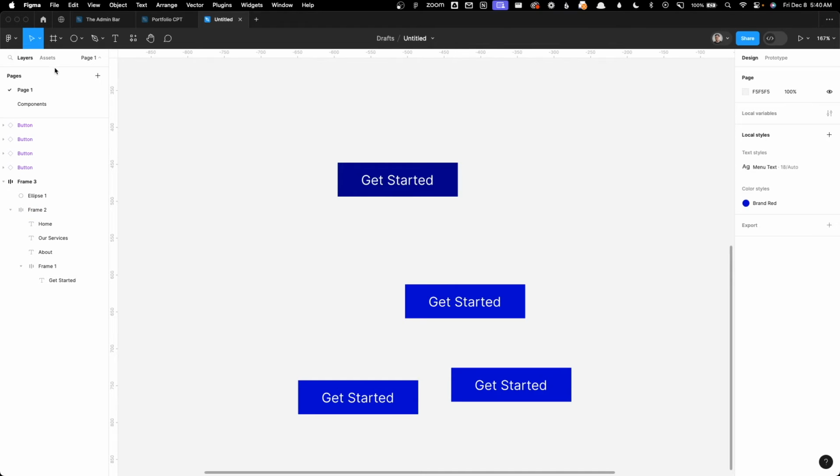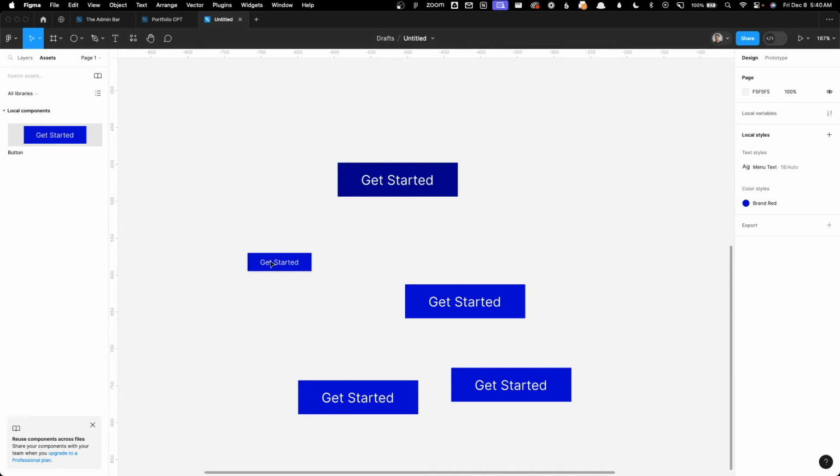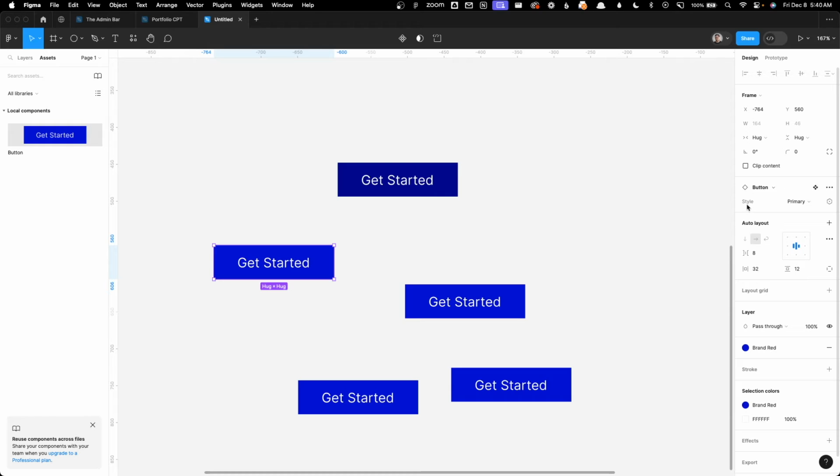Now when we go back into the page and to our assets, we can drag in a new copy of our button, and under our style, we have primary, primary hover, secondary, and secondary hover. You can actually create multiple different properties here, and I would encourage you to go through YouTube and search for components. There's lots of good tutorials out there that go really deep into all the things you can do with components. It's absolutely mind-blowing. And I know we're just talking about surface level things here, but what I showed you today is probably what you're going to use about 90% of the time.